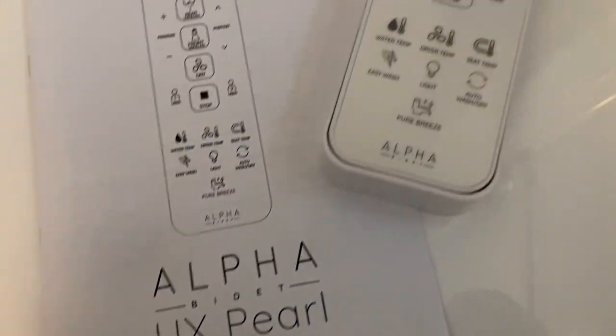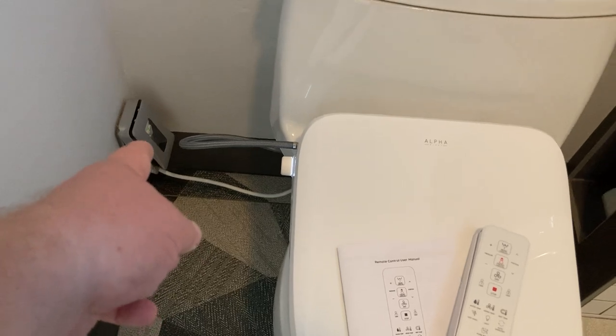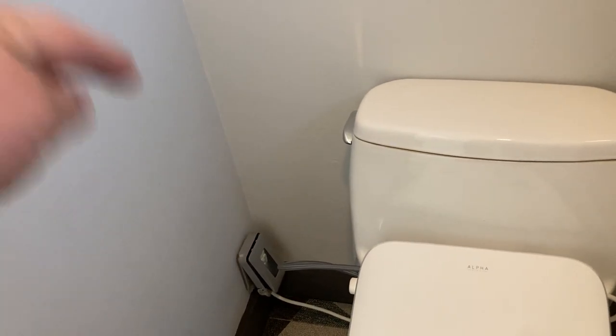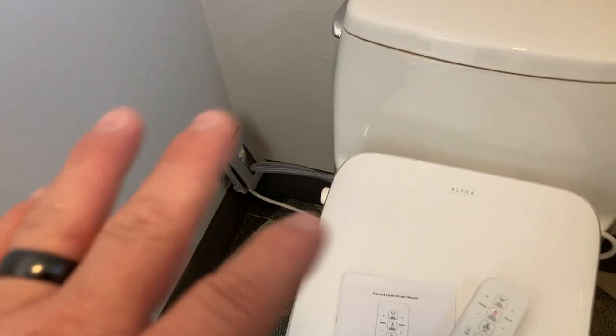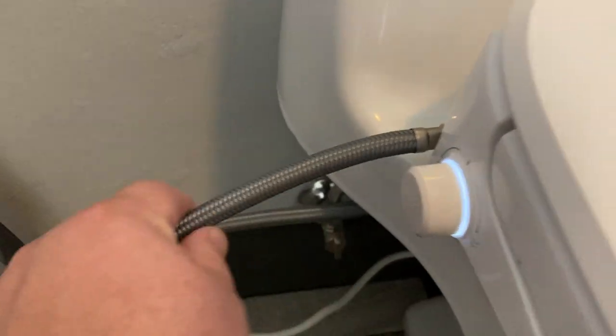Without further ado, this lovely unit is the Alpha Bidet UX Pearl. Who knew I could have a favorite bidet seat brand, but I do. You'll need an outlet in your bathroom. Mine was easy to put in — we don't have an outlet in the shower and toilet area, so in the same stud bay on the other side of this wall is our vanity. I cut a hole, pulled wires down, and added that outlet. I put an in-use cover on it, which seemed like a responsible thing to do in a shower room that we had waterproofed. This one does have a breaker on it for wet locations. The included supply line, while changeable, comes affixed already. They'll give you the T — I already had one installed from my last Alpha Bidet, so that's been in there for four years.